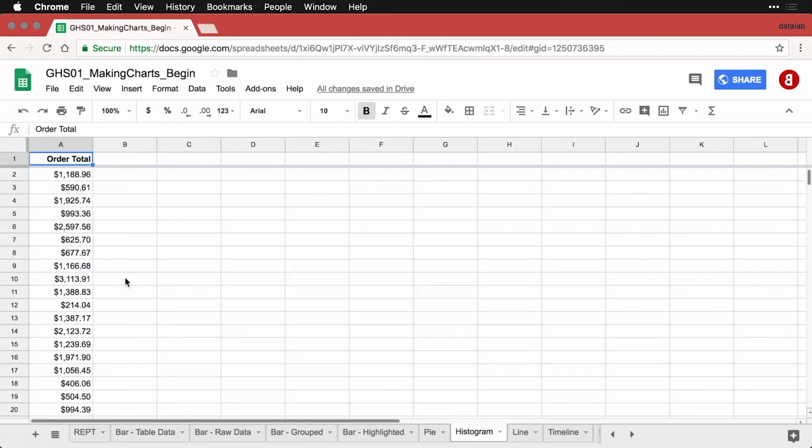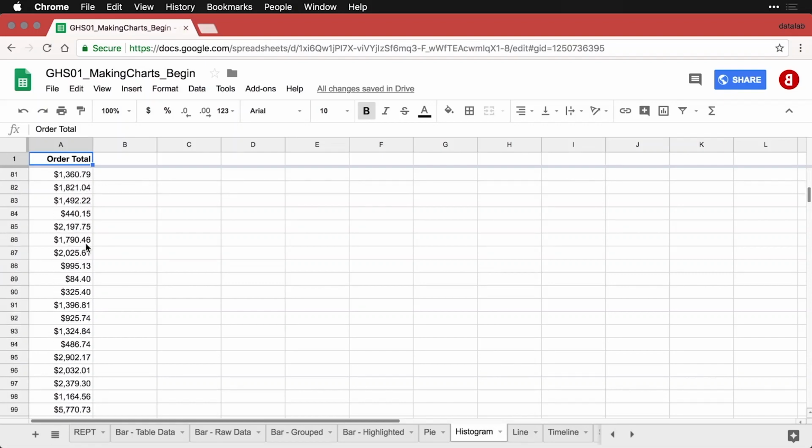When you have a quantitative or measured variable like the price of an order or the amount of time somebody spent on your website or the number of kids in a family, you want to make a histogram as a way of looking at the overall shape of the distribution. It helps you see if there's any spikes in particular places, helps you see if there's gaps and outliers. So let's take a look at some artificial data I have here on hypothetical orders or totals from particular clients.